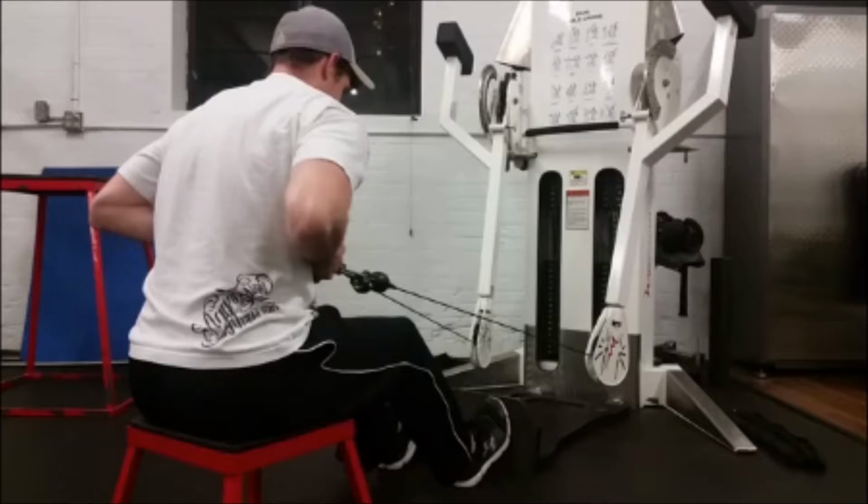Both shoulders are rounded forward, the head is dipped down, the back is rounded, the elbows are flared out to the sides, and there's a lot of bicep contraction going on as well as a lot of shoulder contraction. And really there's again nothing going on in the back. The scapula are in fact almost winged out, and there's literally no contraction in the lat and no contraction in the rhomboids.